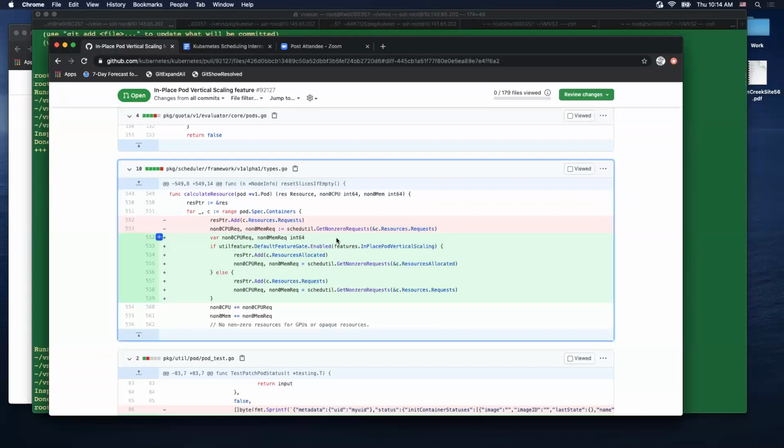And so the question is, if we upgrade and now the scheduler is running on a new binary and it's looking on that field, we want to make sure that that field is populated, because right now we're taking it into account, right? Right. If that field wasn't set, if it is 0, then this is going to break.